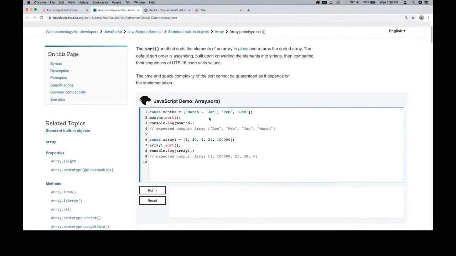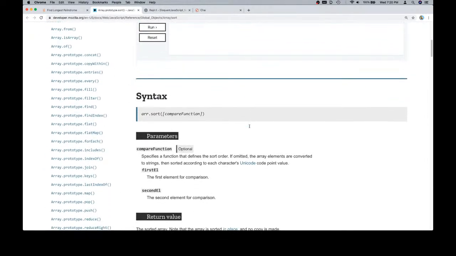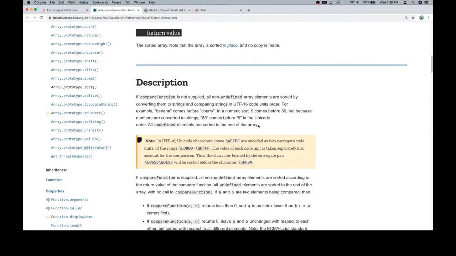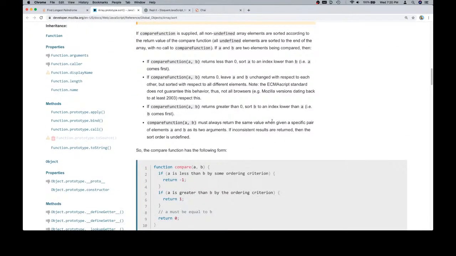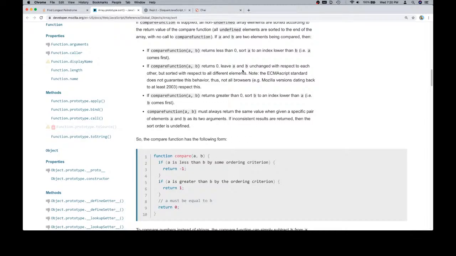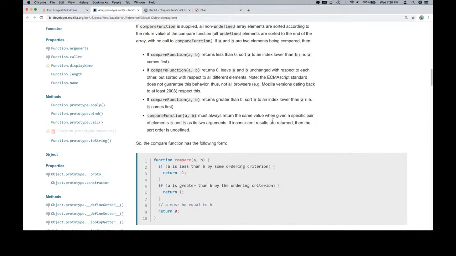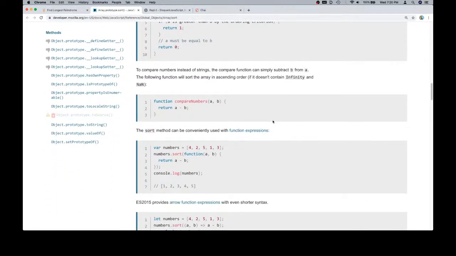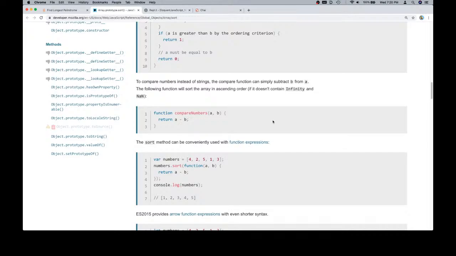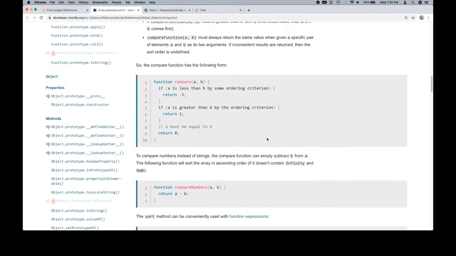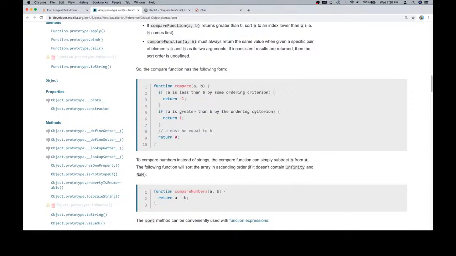Yeah, sort. So it sorts it in place. So it's essentially a way for us to sort things. The details of how it actually works sometimes take this thing called a compare function. And a compare function gives you a way to say, I want you to compare them in this fashion. This is a very, very good beginner documentation. It doesn't seem to have as much crazy stuff that you would not need to worry about as a beginner. Mostly this walks you through a very nice way to understand what a compare function is and how to pass it to sort. So highly recommended.